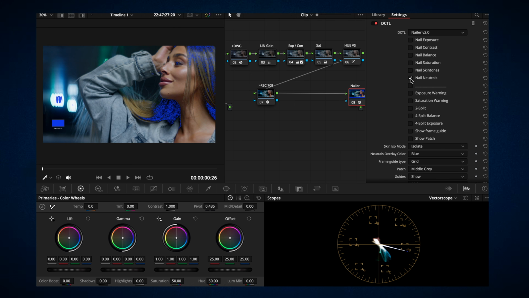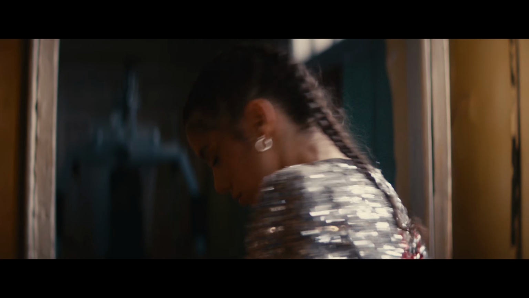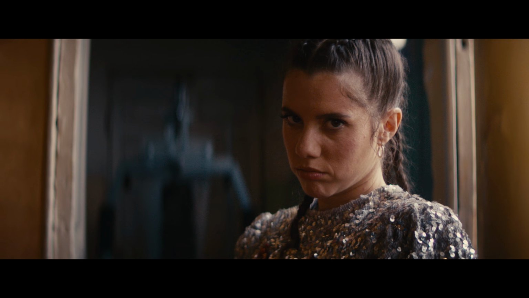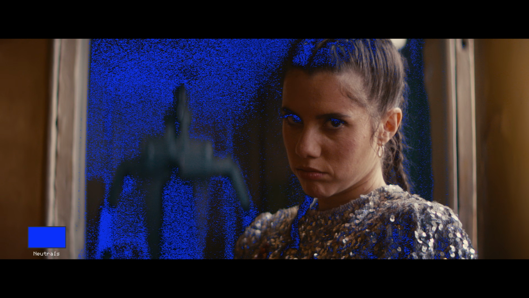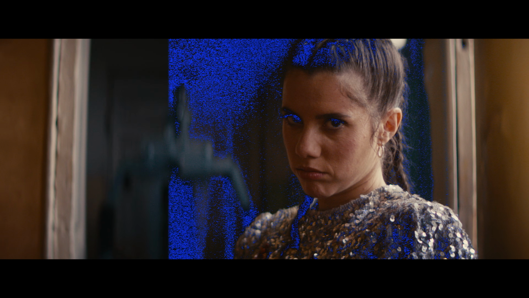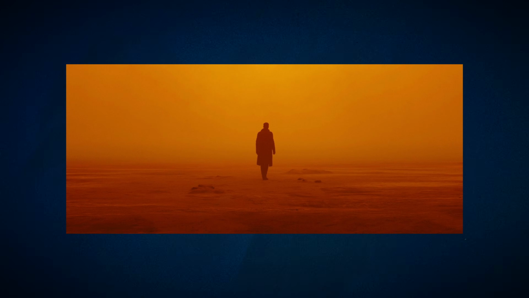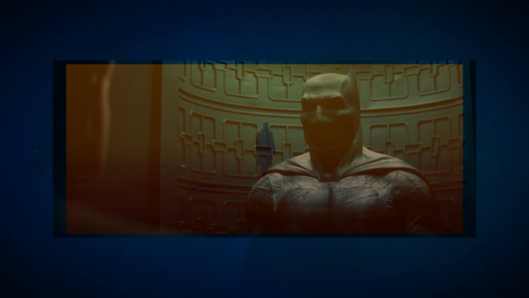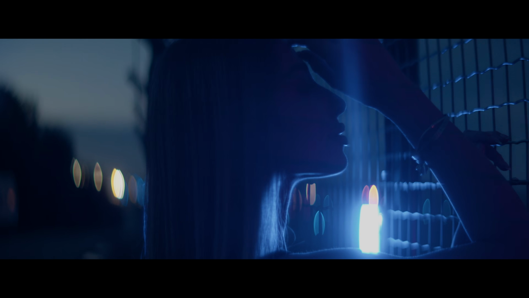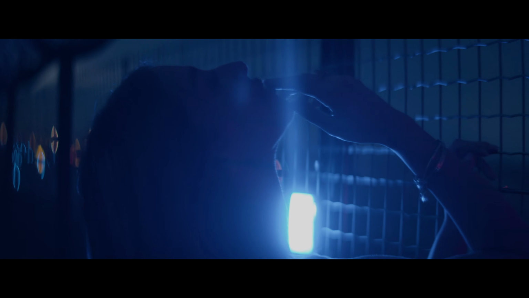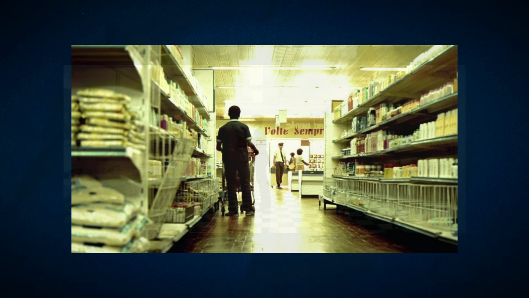Here's the general rule of thumb. For a natural looking grade, your black point should stay close to pure black, unsaturated, no color tint. A dirty black point is usually what makes a grade feel cheap when you can't quite put a finger on why. But again, that's a guideline, not a law. Plenty of pro grades push color into the blacks on purpose. If you are going for a stylized grade, use Nailer neutrals as information, not as a target. Same goes for whites. Depending on the look, whites can lean warm, cool, or shift towards any hue you want.